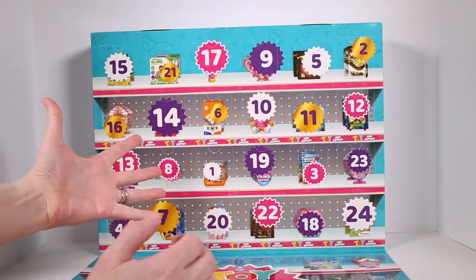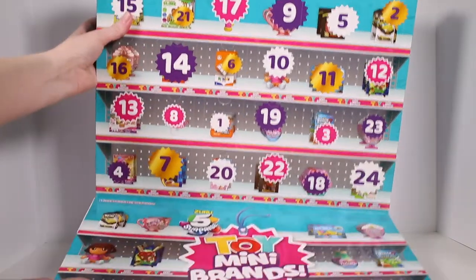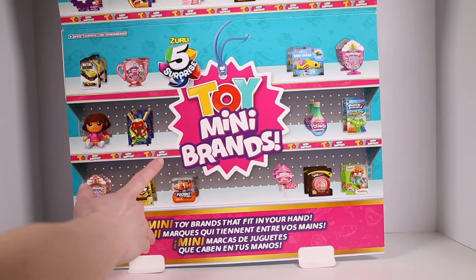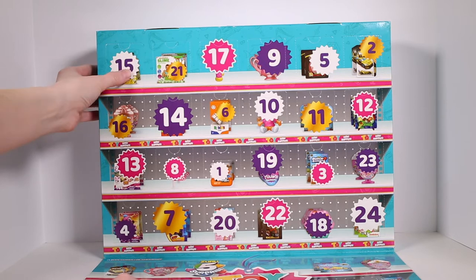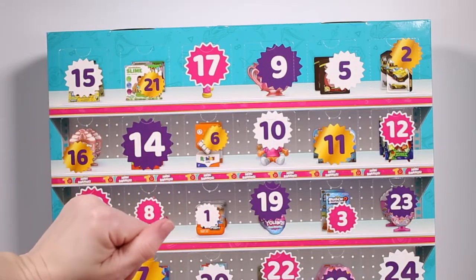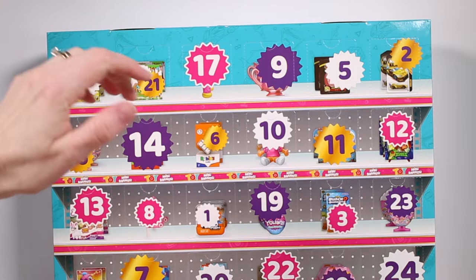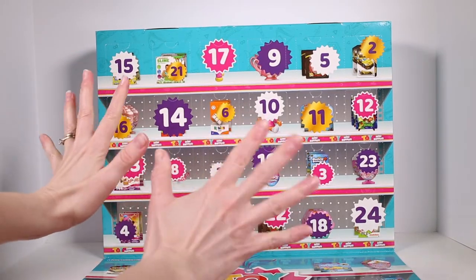Okay guys, so this is it. You've got different numbered surprises. It even shows on the bottom some of the surprises, and you can kind of see what they are. There's like these little doors you can open. So what do you think? Should we start from beginning to end, or should we kind of mix it up? I'm so excited. So you know what? I'm just gonna jump straight to the Rubik's Cube. I can hardly contain my excitement.